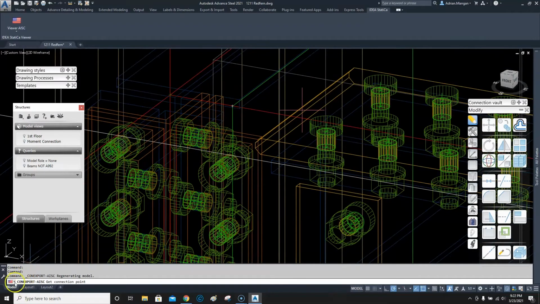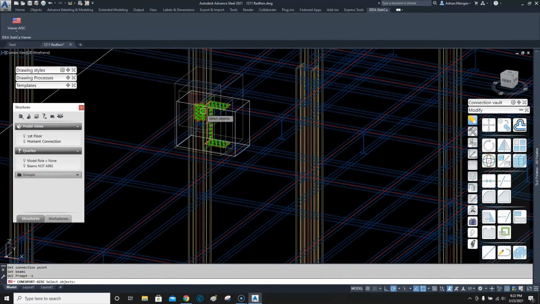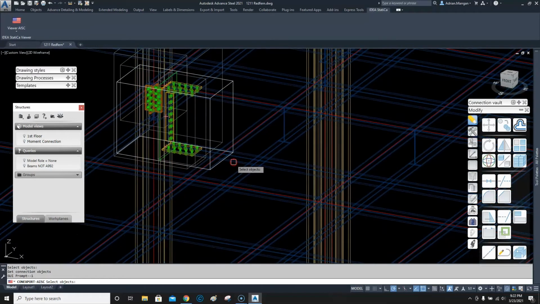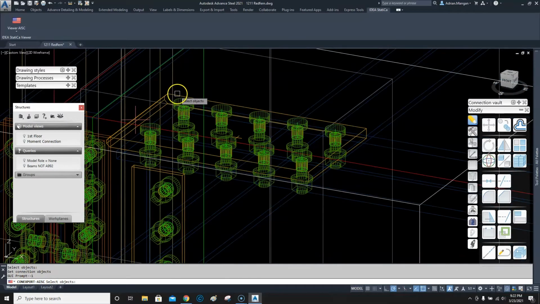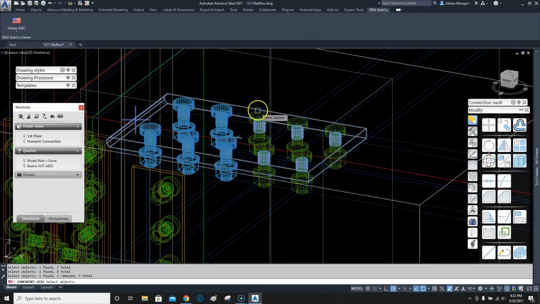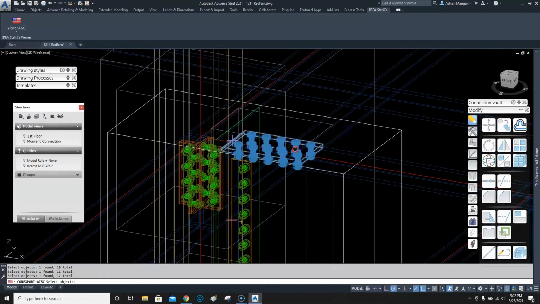So it shows down here. You're looking for the connection point. So I'm just going to pick the system line of the beam, and then it's looking for the beams. So I'm going to pick the column and the beam and then right click, and then it's looking for the connecting objects, which is going to be this plate, this bolt, and all these bolts here, which come in as separate bolts on the macro, which is a little bit annoying, but it is what it is, I guess.